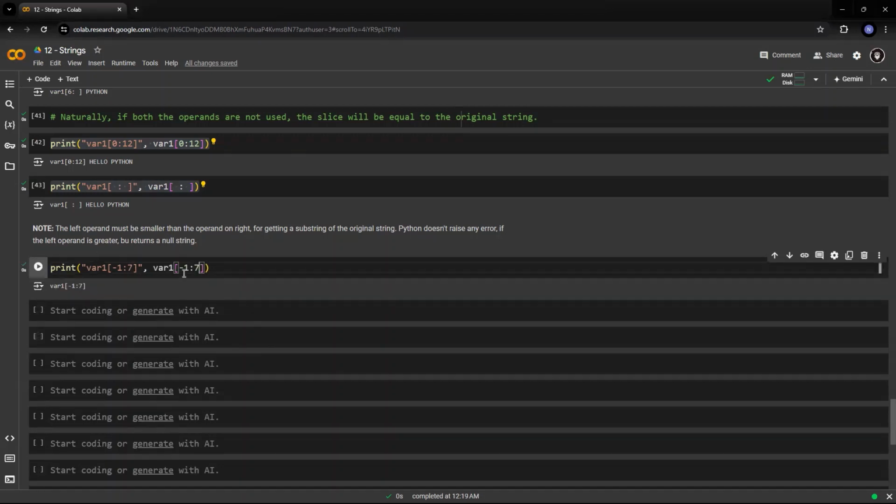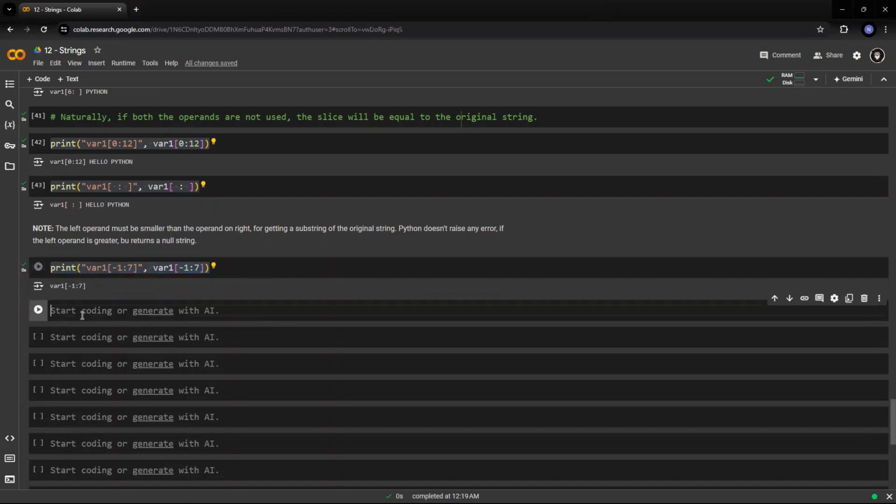Since -1 is a negative indexing and 7 is positive indexing, this is not possible, hence it comes out with a null string.